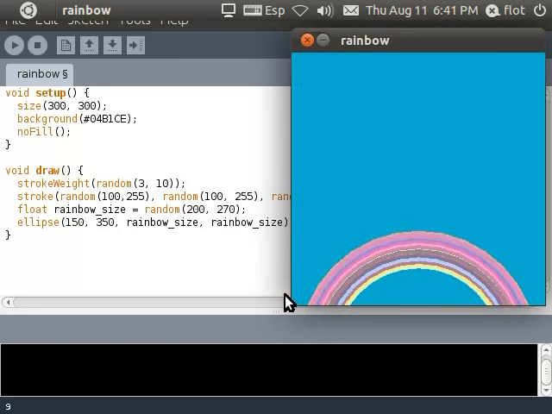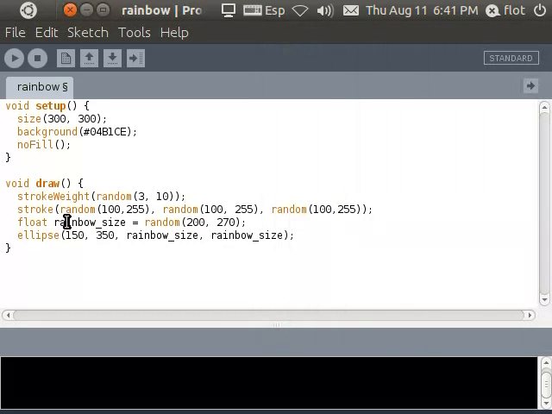So in the next episode we're gonna see a solution for this, because there is a better way to choose color than using red, green and blue. Remember, we are using here the RGB. It means red, green, blue. But there is another way. Let's see it on the next episode.